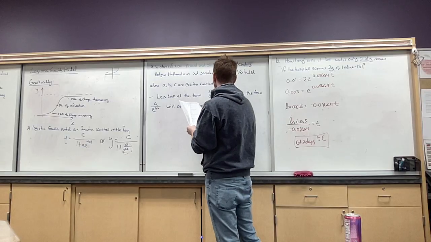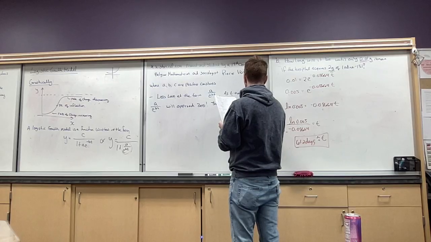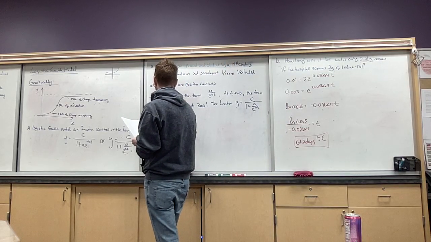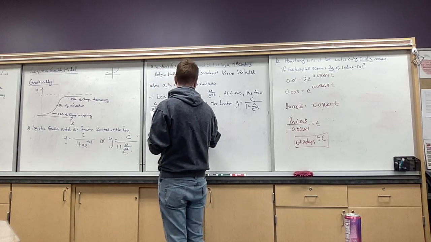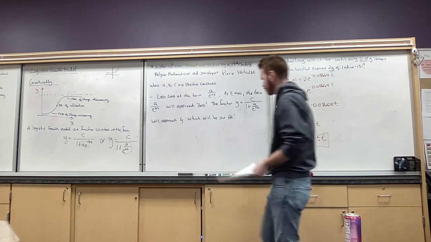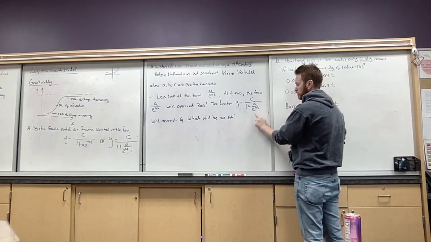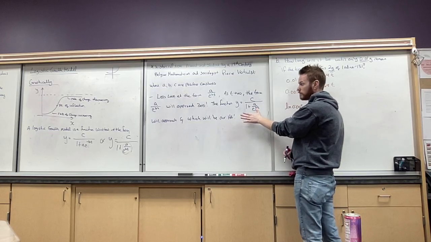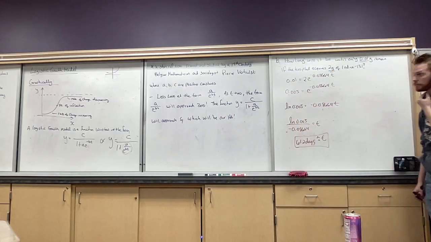Now, here's the cause of it. So the function y equals c over 1 plus a over e to the bt will approach c over 1, which will be our HA. I don't think I took a big jump with it, but think about this. If this approaches 0, the denominator would be 1 plus 0, which is just 1. So that's why we get c over 1, which is just c. So that's going to be our HA.